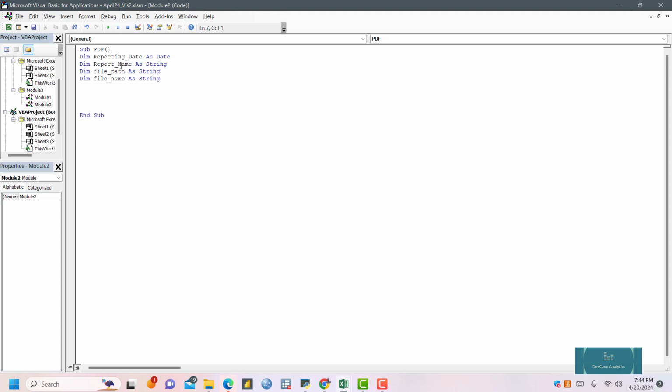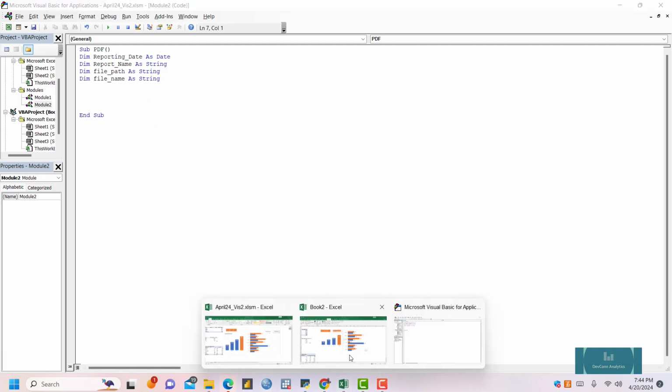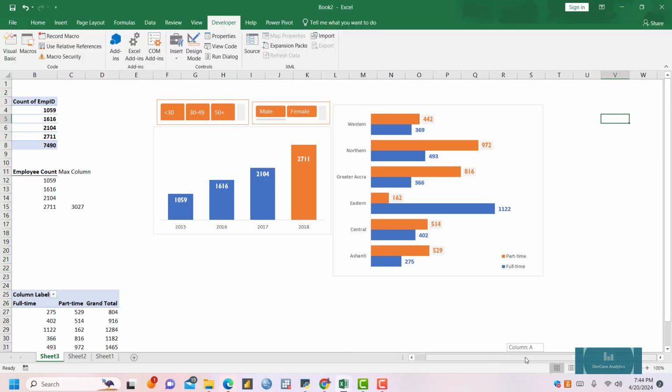Now we need to call out the location of the various variables that we are defining here. Where should Excel look to find the information? For instance, the reporting date, and the name that it should have. So let's get back to our Excel. We're going to create something here.